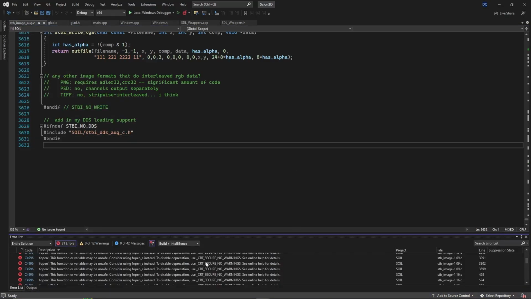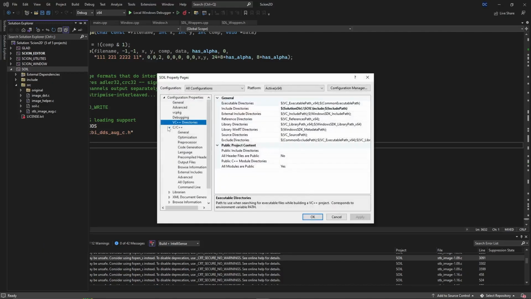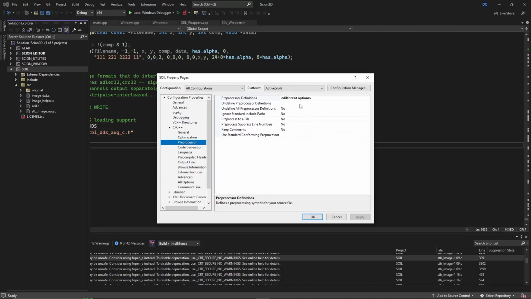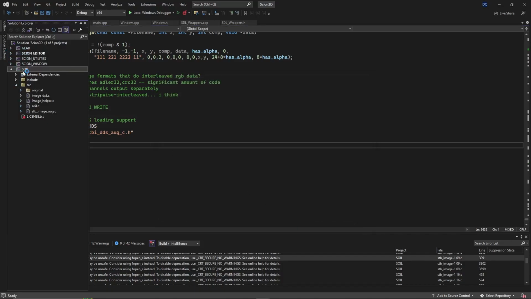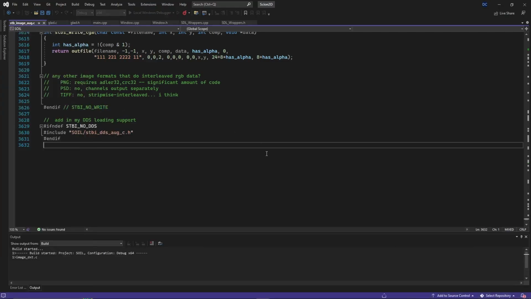I swore I put it in. Oh, it must not have saved it. CRT_SECURE_NO_WARNINGS. Yeah. And last time. Build.